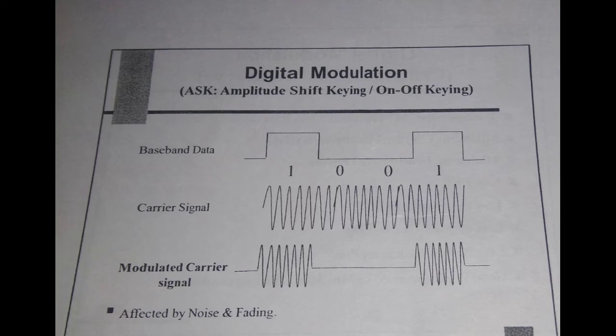Here we will see ASK, amplitude shift keying, or on-off keying. In this we have the baseband signal, which is generally the information signal that we want to carry, and the carrier signal on which we superimpose our baseband signal, and the final result is the modulated carrier. So the baseband signal is modulating the carrier signal, and on that basis we get the modulated carrier signal. When there is a 1, there is an amplitude, and for that there is an output in the modulated carrier. For 0 there is no output at the modulated circuit. In this way ASK, amplitude shift keying, works.